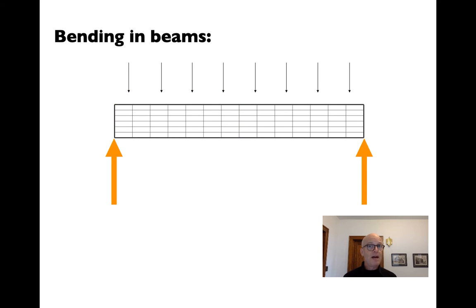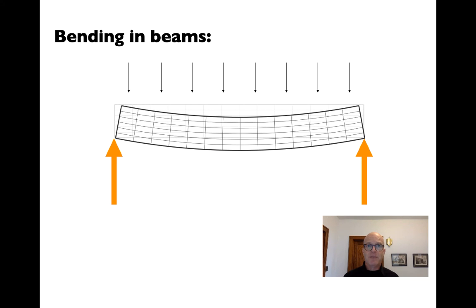Okay, now let's think about bending. What is bending? Well, if you think about literally what it is, when a beam gets bent, you are pushing the top of the beam together, putting it in compression. You are pulling the bottom of the beam apart in tension. This is the result of an internal moment that is going to match the external moment that's being applied to the beam by the forces as we go across.